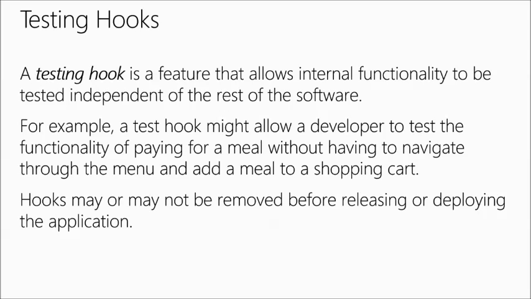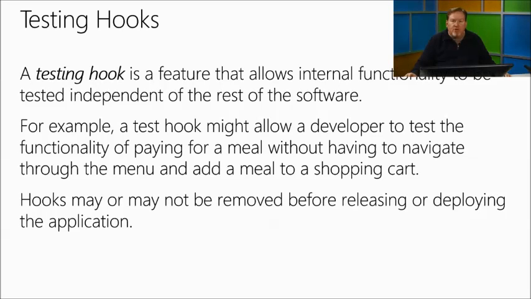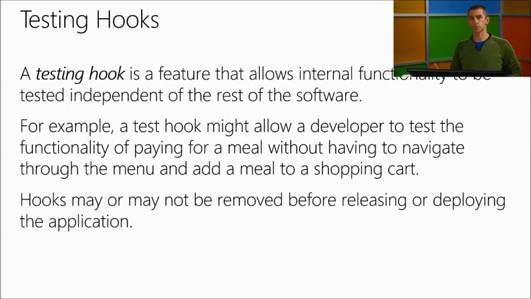So the next topic is testing hooks. These are ways to allow for internal functionality to be tested independent of the rest of the software. So you may have a block of code that you want to test. Leveraging testing hooks is a key part of doing that. Eric, how much do you use testing hooks as a part of your testing process? Yeah, we do today. This is just part of normal practice now. So we do quite a bit of this, and these hooks allow us to test things in a much easier way that were much more difficult to get to. For example, just skipping a bunch of the prerequisite steps to get to a certain area in a product.